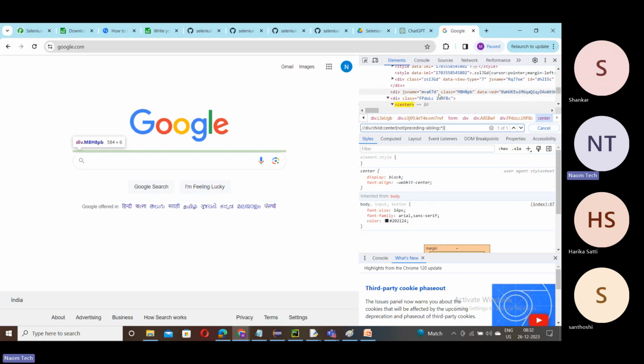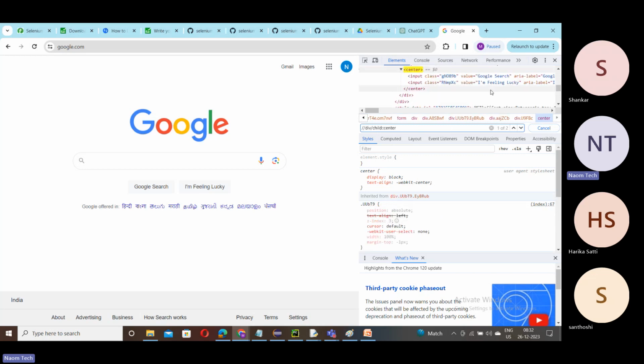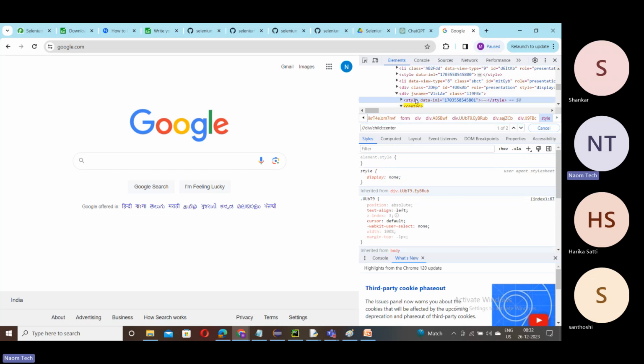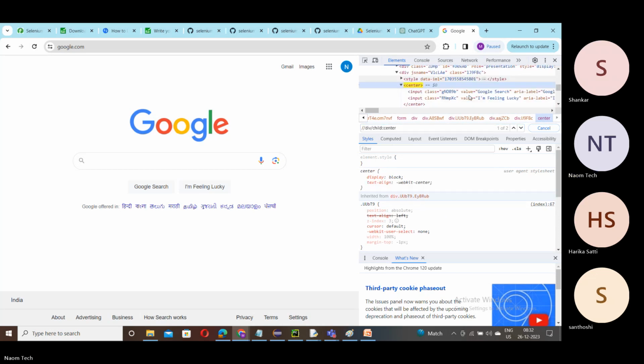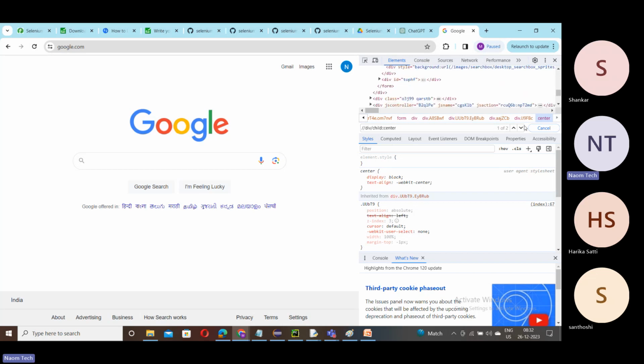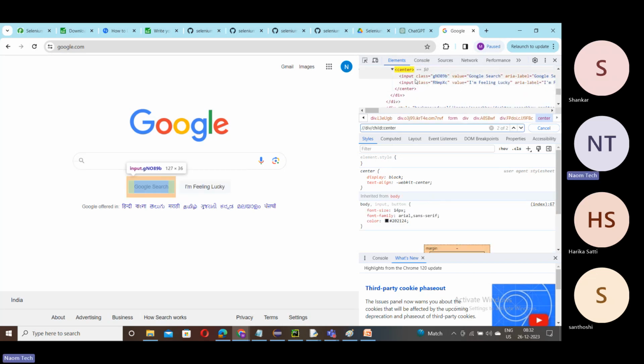I'm trying to be more clear, let me just show you. We have two siblings under div, a style and a center. And similarly, again under div, a center without style.